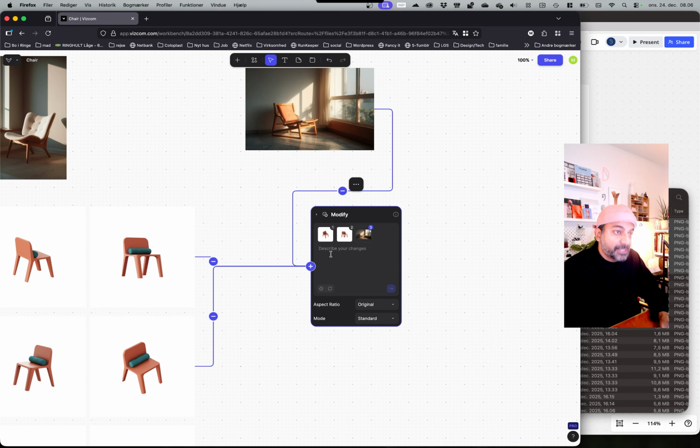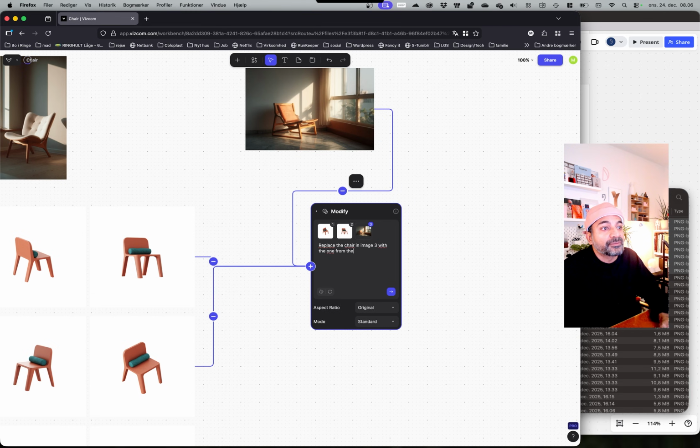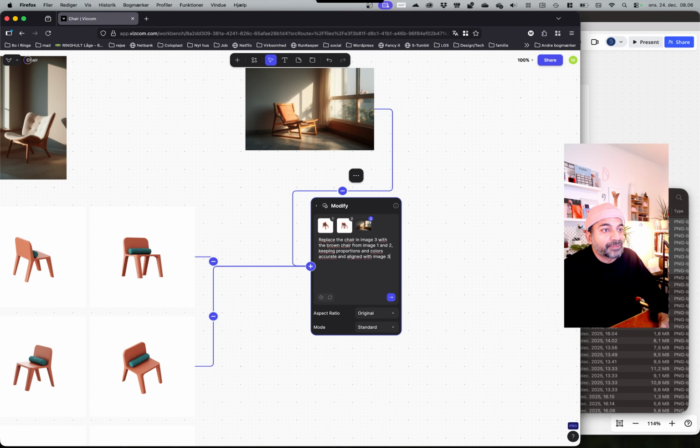And then I want to try and say: replace the chair in image 3 with the brown chair from image 1 and 2, keeping scale and proportions and colors accurate and aligned with image 3.